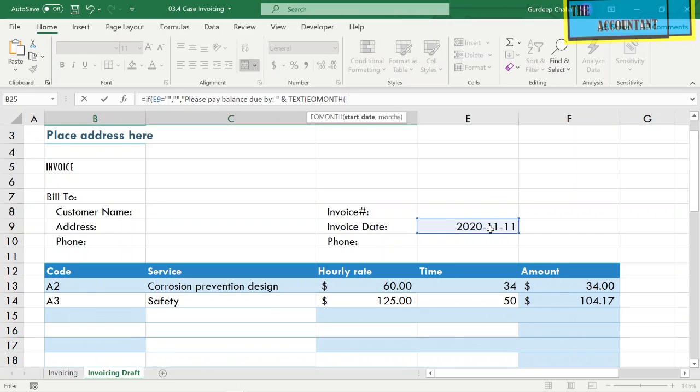So start date is this, and we want it in the same month, so we will select 0.